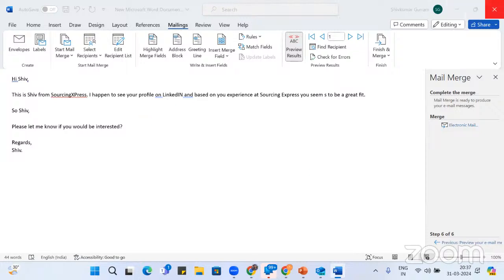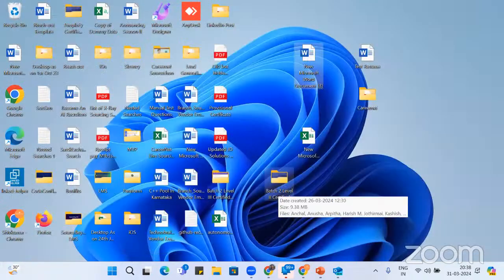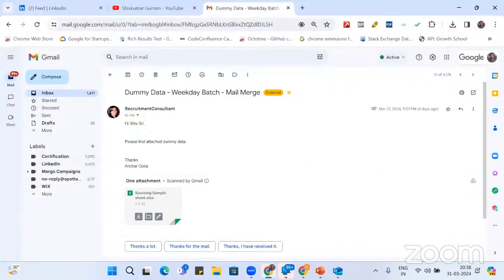Now, similarly, let's say if you're using G Suite, and if you want some email automation tool, basically an email automation tool which is working and sending the same thing we did with mail merge through Outlook, where we sent individual emails. Similarly, you have a huge lot of data, and now you want to send it through your Gmail account. So in that case, you have a beautiful tool called Mergo.